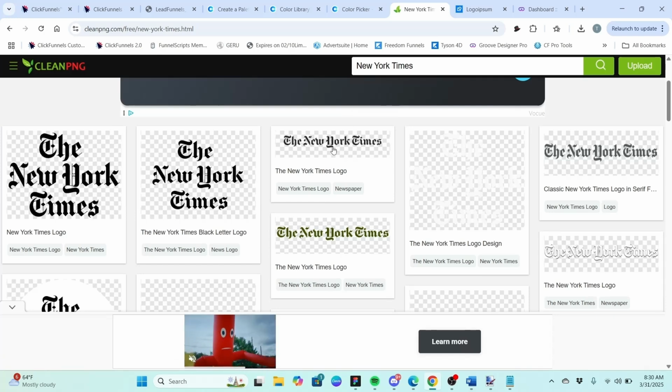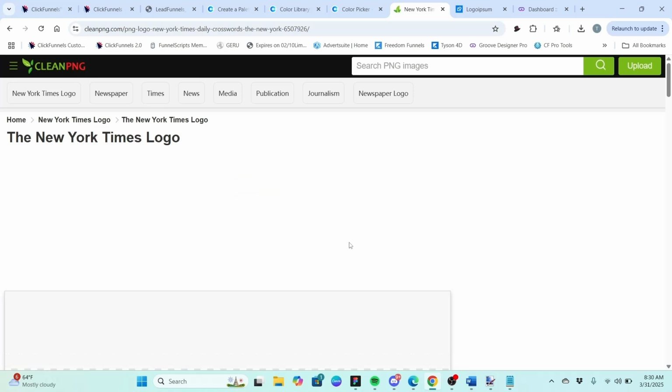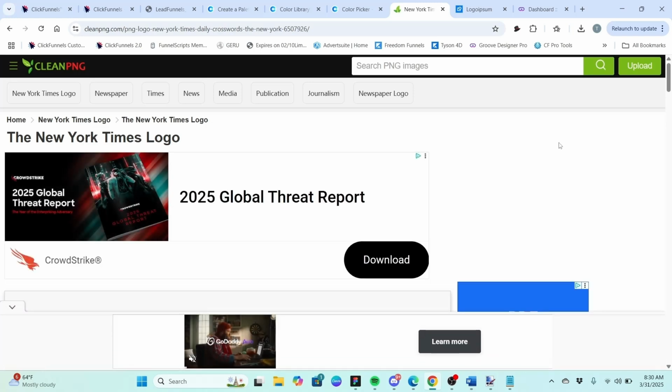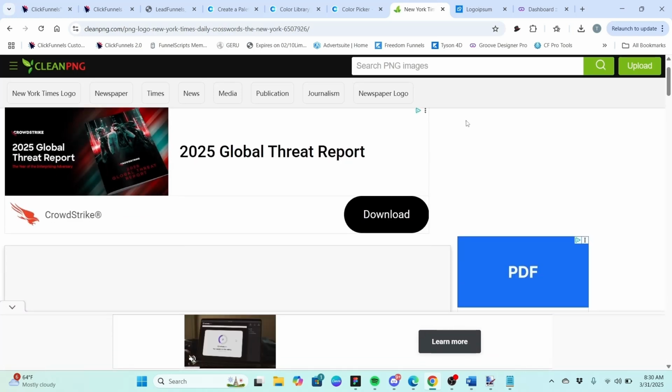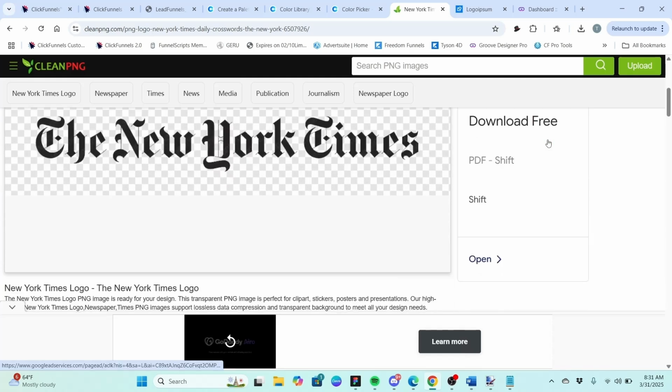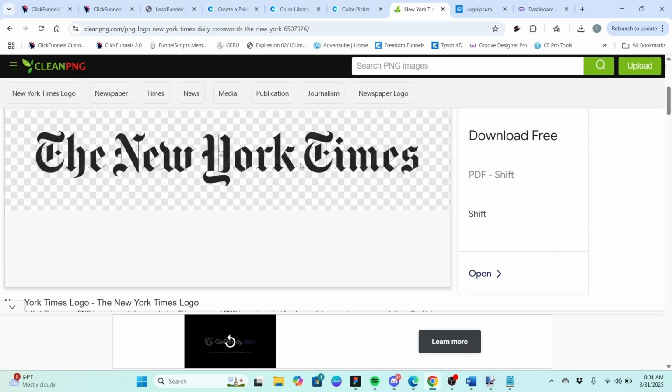But let's see what happens if we click on this one. The first thing you're going to notice is you're going to have to go past a lot of advertising. That's how they pay for the site. Same thing here. When you get on this page, don't click on the first link you see. There's a lot of advertising here too. Very clickbaity, but that's the option to having to subscribe and having to pay. So they got to pay for the bandwidth somehow. Anyway, you want to come down here where the actual image is.